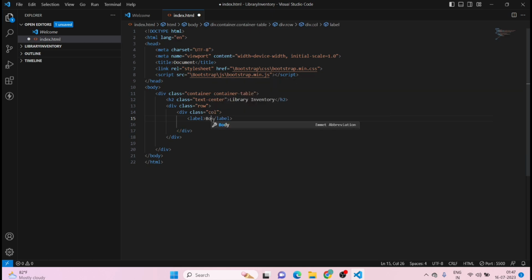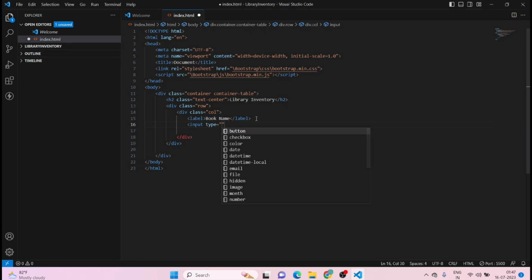This will be your book name, and the input type text, class form-control, id is equal to book name.